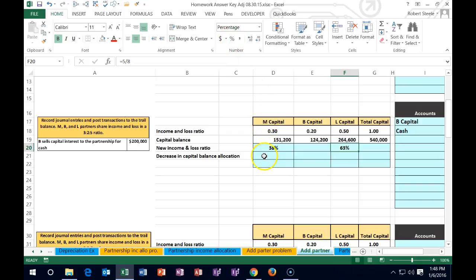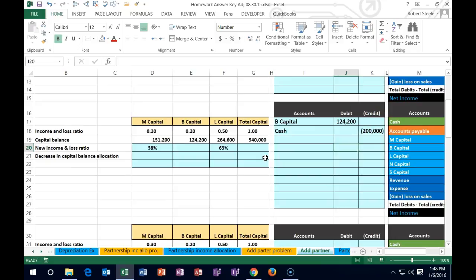There we have that. So we could break that difference out in that format. Now, what's the difference going to be? The difference we need to break out, we're going to put that here, equals the 200,000 minus the amount in the capital account, which is this 124.2. That's the debit we're going to need in order for this journal entry to be in balance.